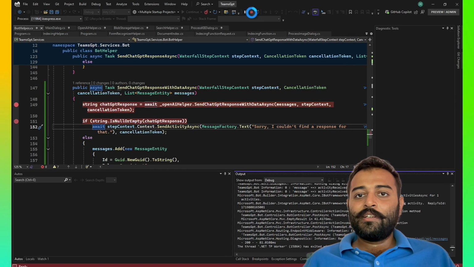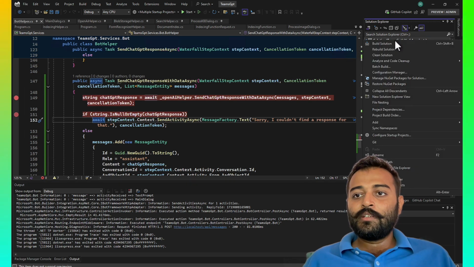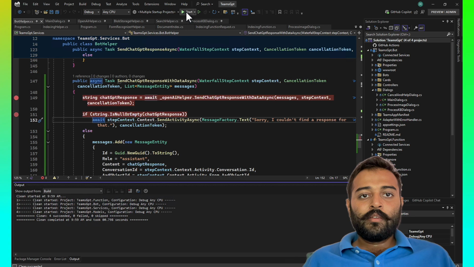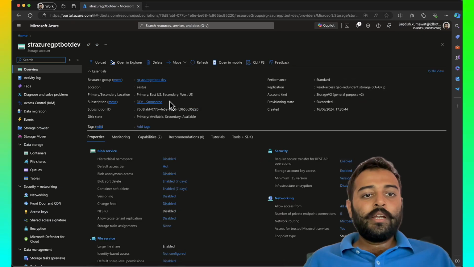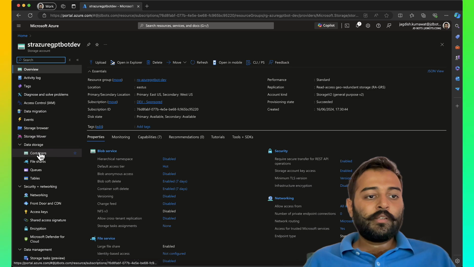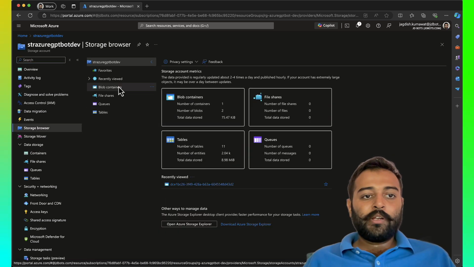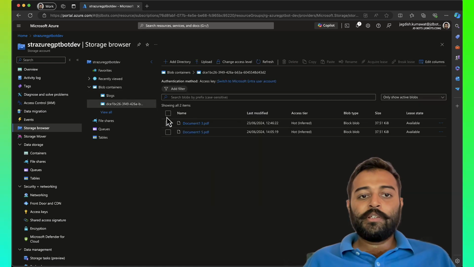since I updated app settings, I'll need to just clear the solution. So it happens the first time we run it, and I'll just debug it again. Before that, I need to make sure that my container is empty because I might have old files over there and it will index multiple times.